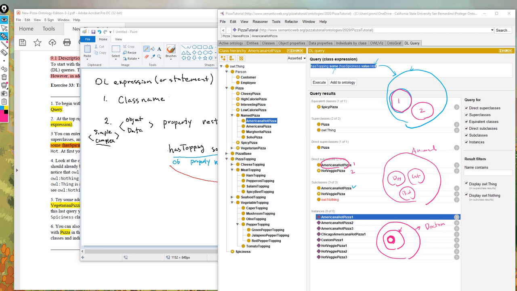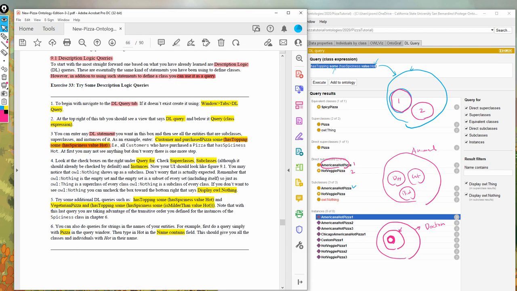Okay, so I'm done. Actually, I need to talk a little bit more, but I'm done with this lecture about complex property restrictions, right? In my next lecture, maybe I'm going to talk about this one. I'll say it's a complex DL expression, okay? Because it has one more outer layer. So I'll talk about this in my next lecture.